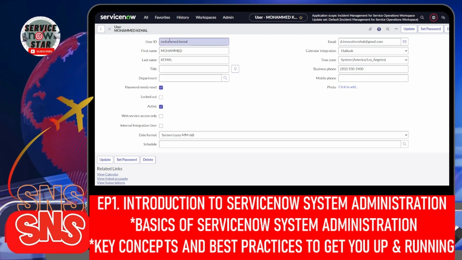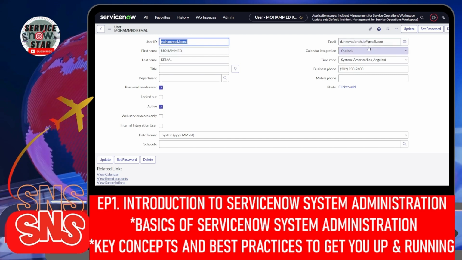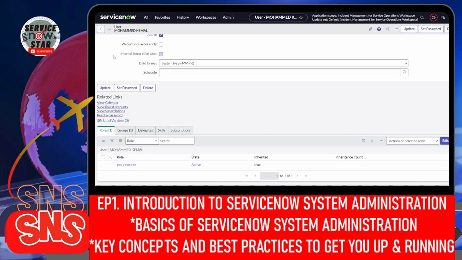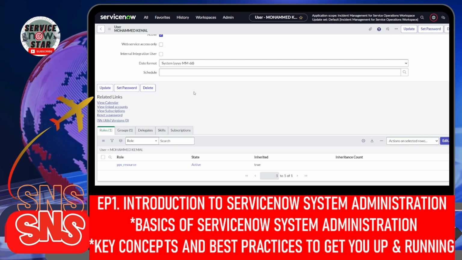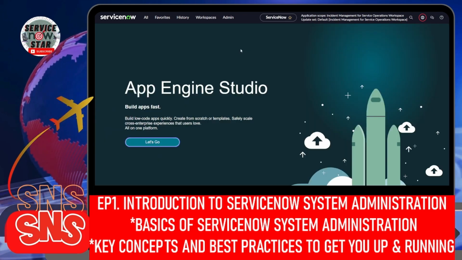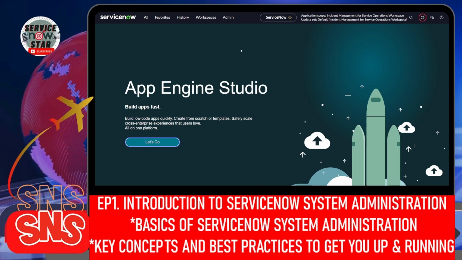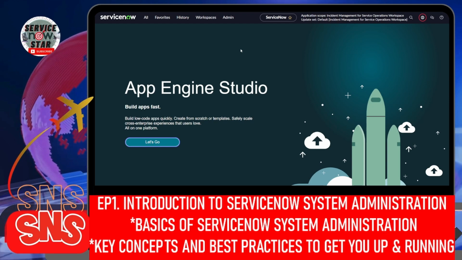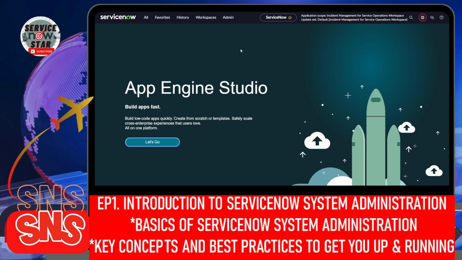Okay, creating a user ID might have some things you need to follow based on your company, and making fields required and so on, but make sure you add users to the group instead of a role to the user. Okay, that's the best practice you gotta follow. So to excel as a system administrator, you should adhere to ServiceNow best practices, such as regular system maintenance, monitoring your system performance, staying current with the latest features and also updates as well.